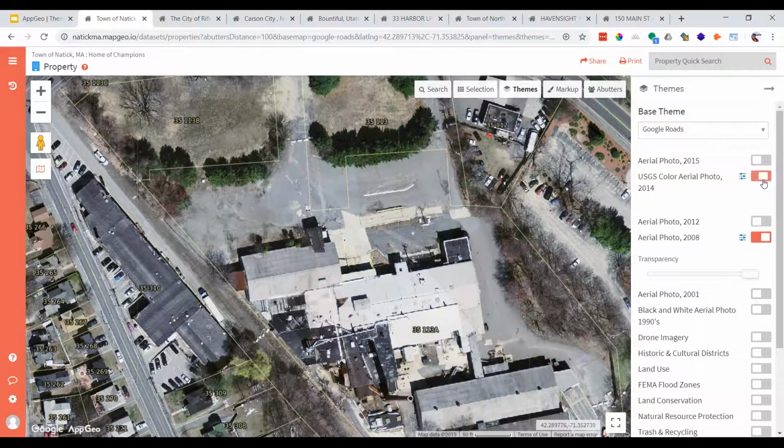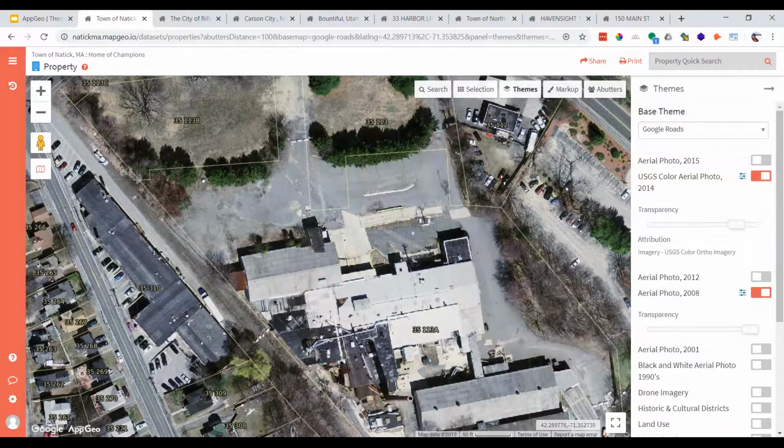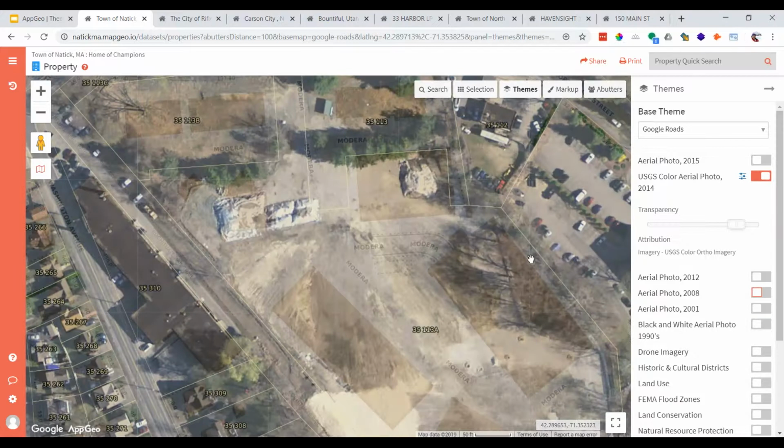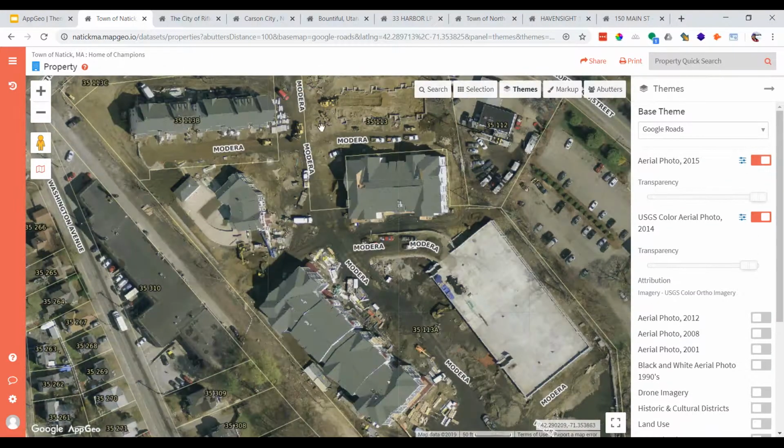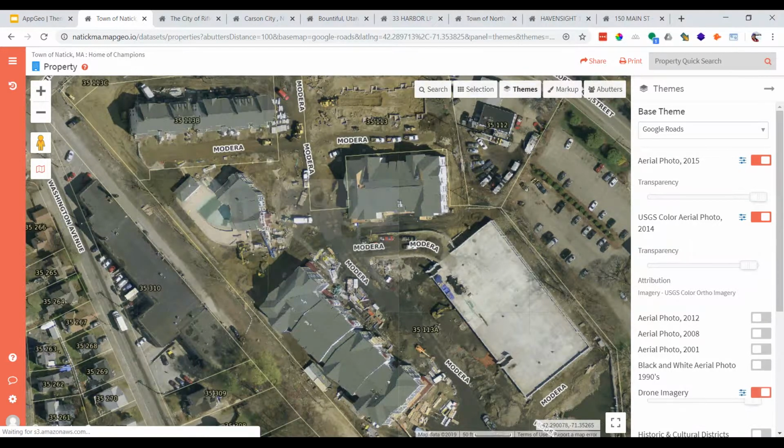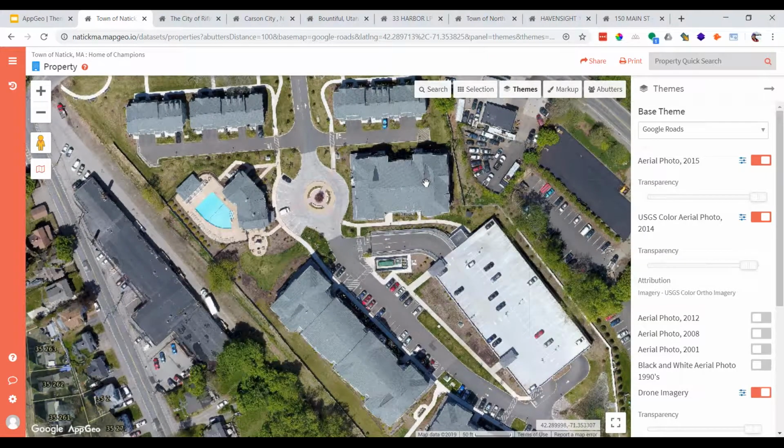Moving on to 2014, the land has been cleared for development. On to 2015, we can see the project is now under construction. And back to our drone imagery, just from the past couple of years, fully built out.